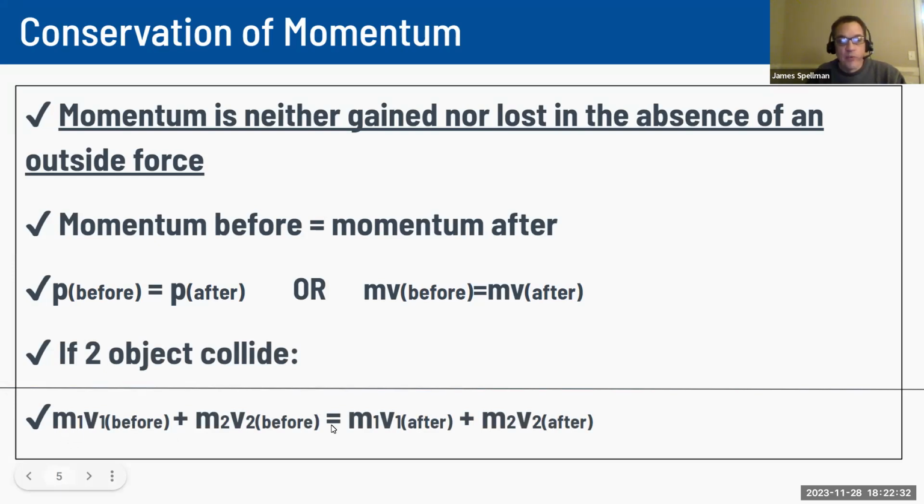So if we put all of this together, it looks a little bit scary, but M is just standing for masses, V's are just standing for velocities. 1 is standing for the first object and 2 is standing for the second object. So the mass times the velocity of one object and the mass times velocity of the second object, if you add those together and they crash, the resulting velocities and masses, when you multiply things together and do the math, you should get the same outcome. And we'll look at an example of this in a minute.